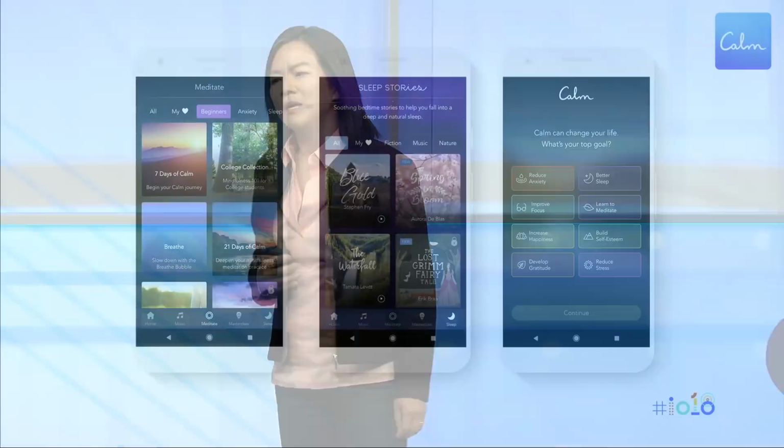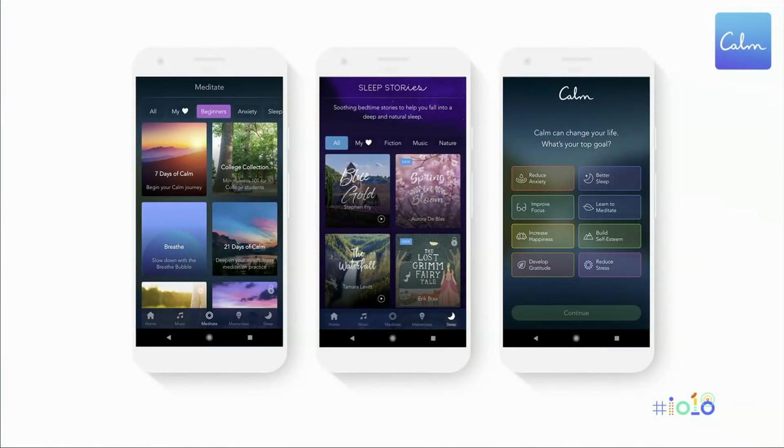First off, it's just incredible to hear all of the wonderful things that you're building in your mobile apps. And one of my favorite apps is the one that you see on the screen. It's called Calm, and it's a relaxation app. I first sought this app out because I certainly needed more calm in my life. And so for many of us, apps like Calm are the very reason that we find our phones to be so indispensable.